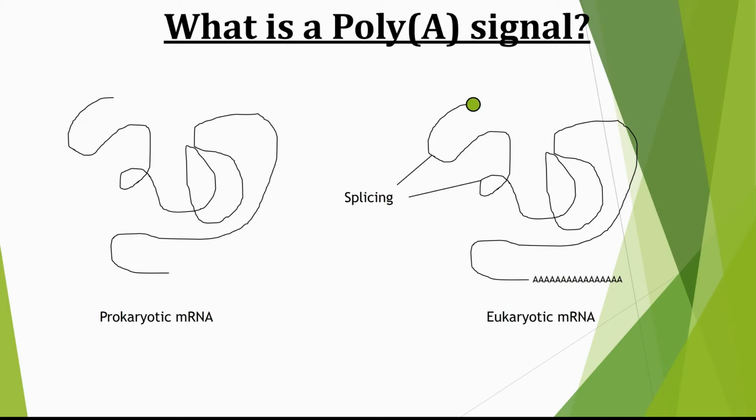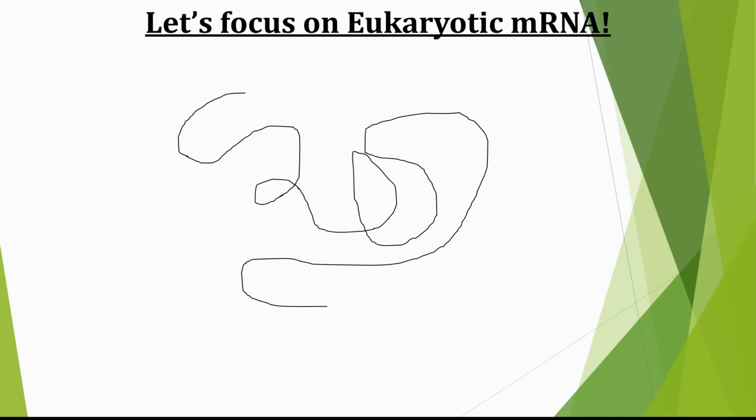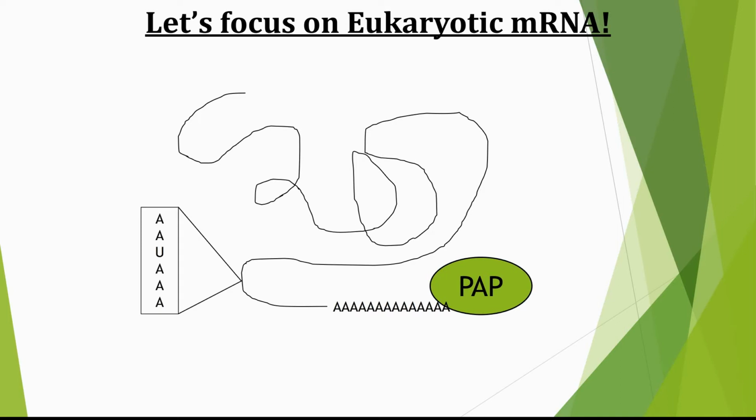For the purposes of this video, however, we are going to be looking specifically at the poly-A sequence, which is not present in tRNAs or rRNAs. The poly-A tail is present at the 3' end of a mature RNA transcript and is added post-transcriptionally by a specific kind of RNA polymerase known as poly-A polymerase, or PAP. Though there is no specific string of T's coding for the poly-A tail, there is a small 6-nucleotide sequence called the poly-A signal within the transcript that signals for this modification.